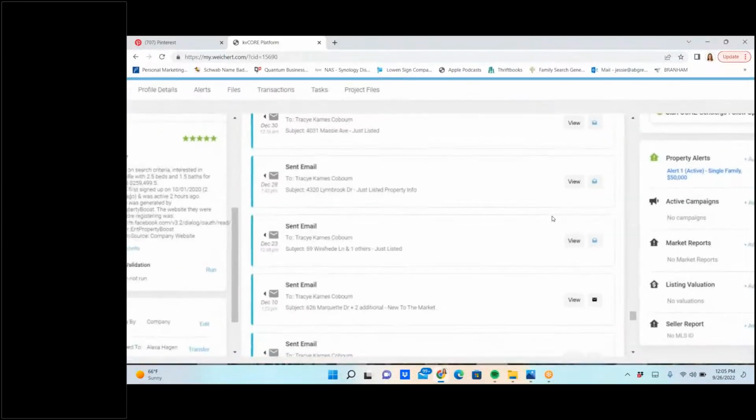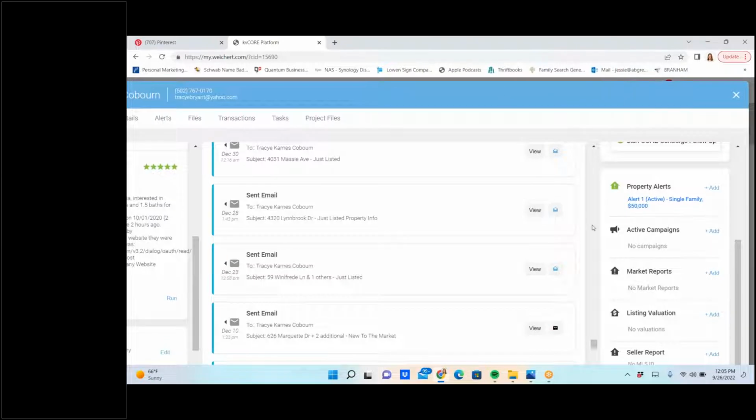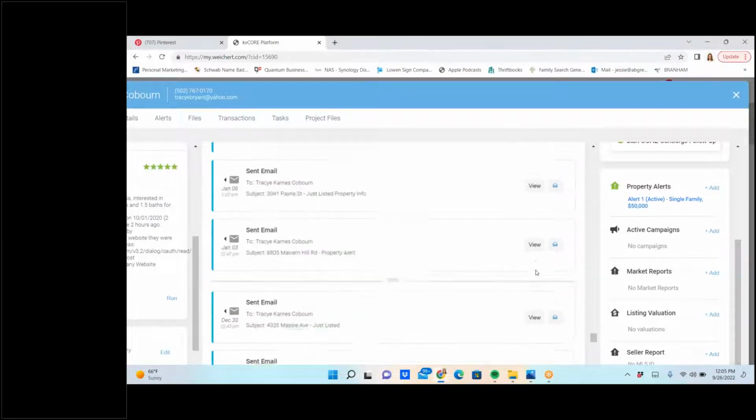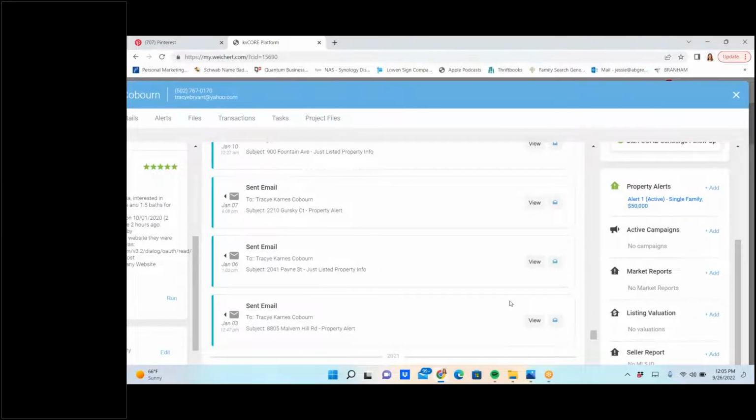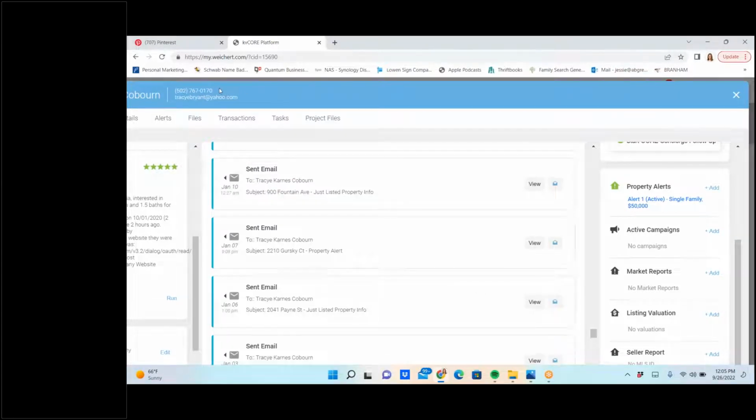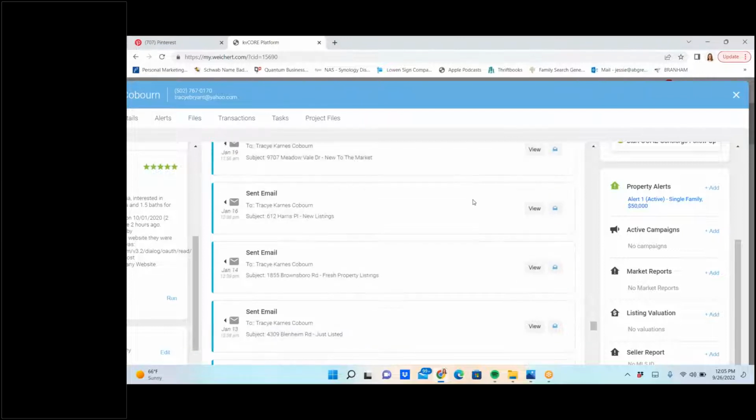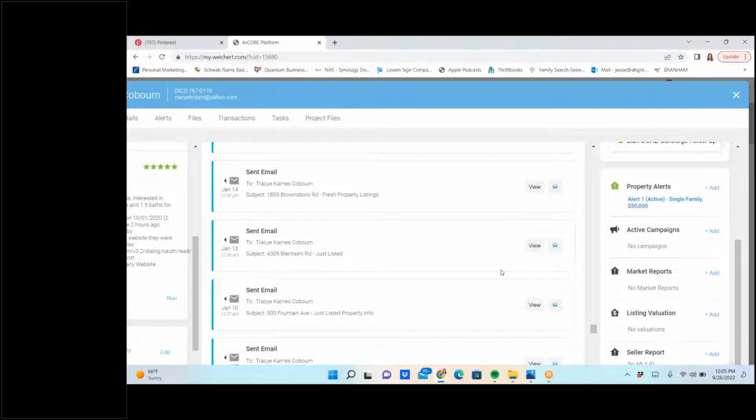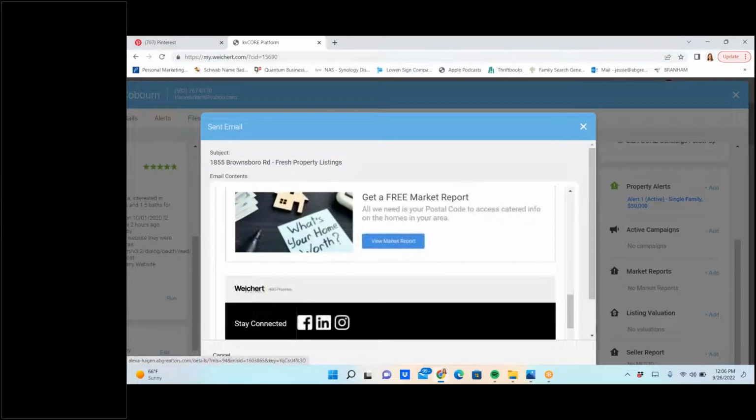It looks like around December, she started opening every single one. And it could be that Alexa maybe called her and said, do I have you set up on the right search? Can I change it for you? And so you can see after that, every email, these are automated emails that the system sent out on her behalf. So it was based on whatever she was looking at on Alexa's website. So you can see every listing that gets sent out.